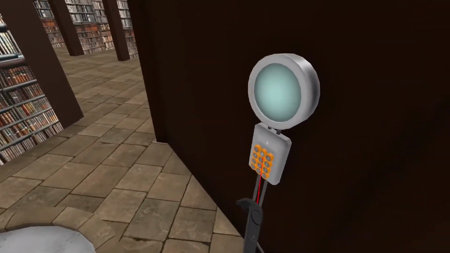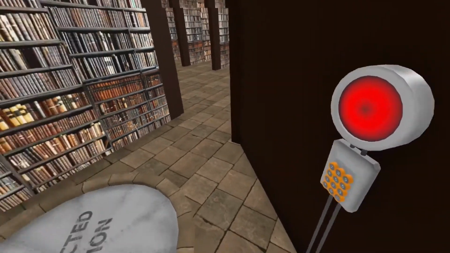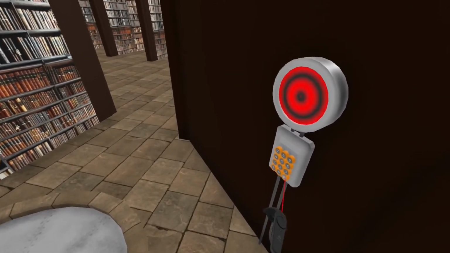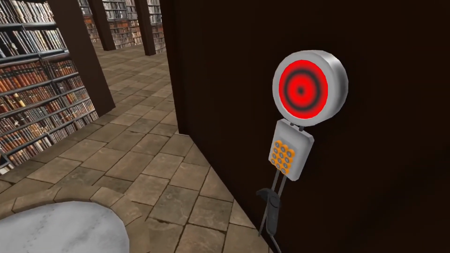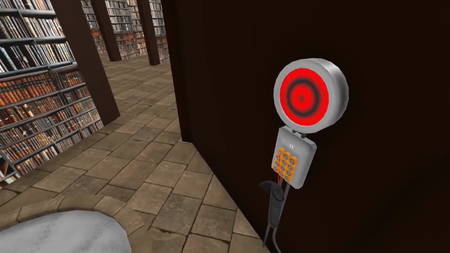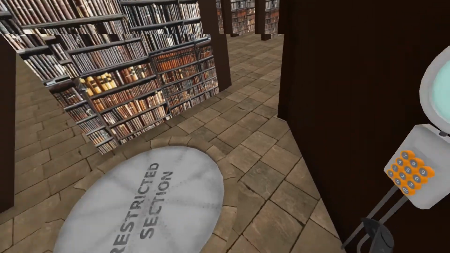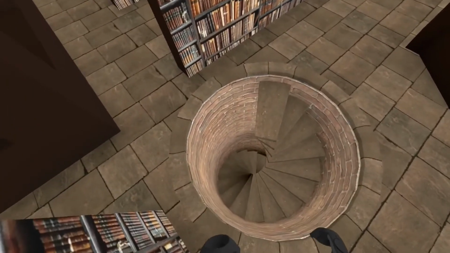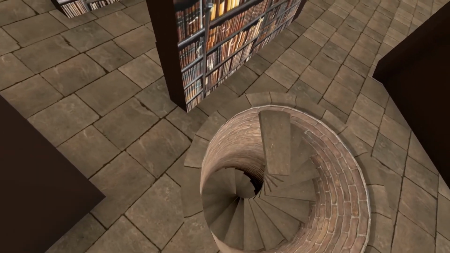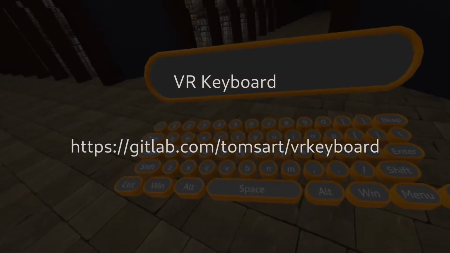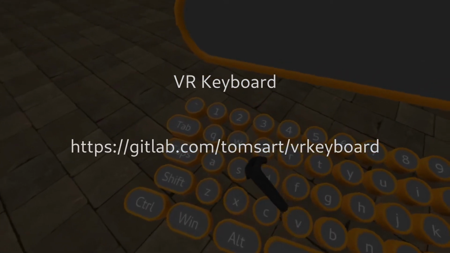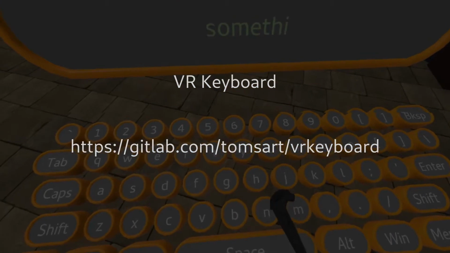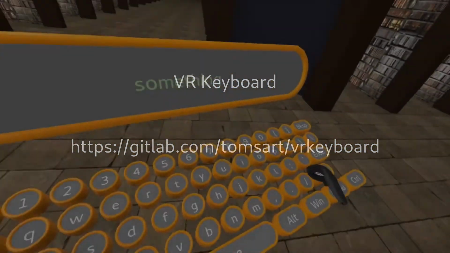Here we see some shaders and actions and a different type of keyboard. This keyboard runs off of JSON configuration files, so you can set up either English, French, whatever other keyboards. Just have a JSON file for each different scenario you want, and with a single import, automatically create a new keyboard to use in the VR environment. And I've made this keyboard available in a GitLab repo. It doesn't have to be VR. It can also respond to mouse clicks pretty easily.